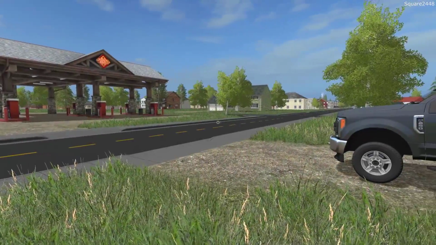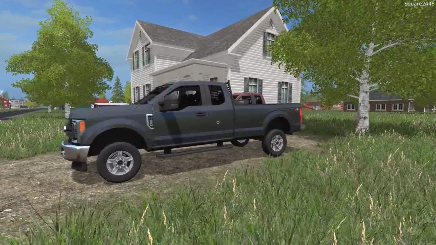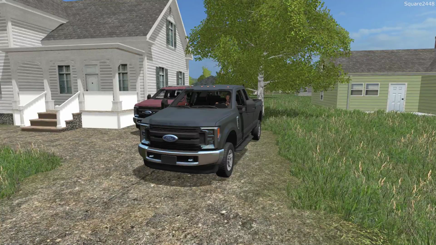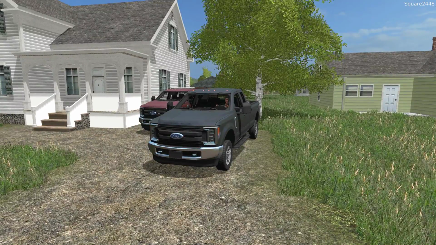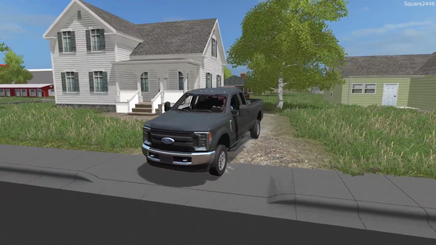Welcome back to Farming Simulator 17. Today we'll be doing some fire rescue here on the Square Farms map. We'll be hopping in our 2017 F250 XLT extended cab long bed, and we'll be making our way over to the main station. Today we'll be responding to a variety of calls with our brand new trucks, which we recently got in an upgrade video.